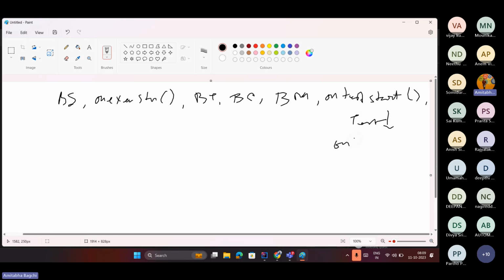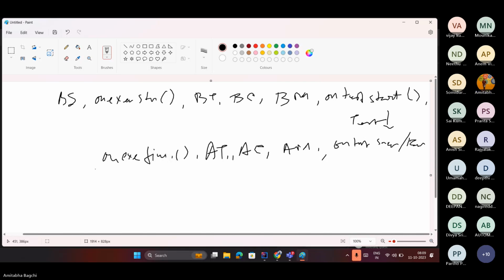Now it will be onTestSuccess or failure, whatever it would be. Then it will be after method, after class, after test. Now here onExecutionFinish, and then after suite. Got it?